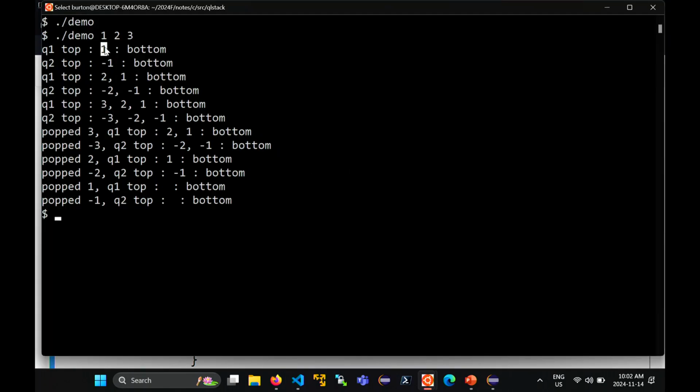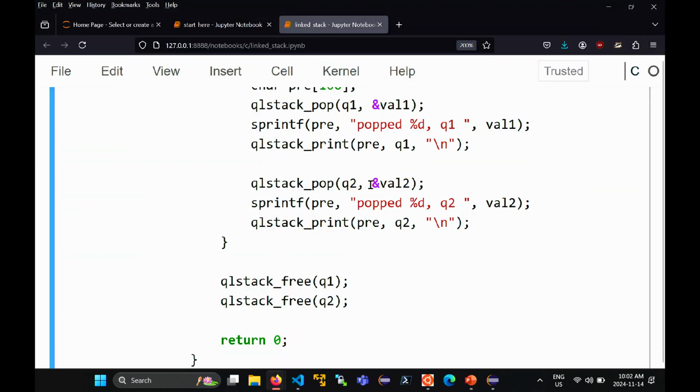Okay, so we push a 1 onto the first stack, we push -1 onto the second stack. Push 2 onto the first stack, push -2 onto the second stack, and so on. Then we start popping elements off the stack. So when we pop the first stack, we should get a 3, and we do. So there's the popped element there. The rest of the stack looks like 2, 1, and so on. So it looks like this little test program seems to work, and our stack seems to support pushing and popping correctly.